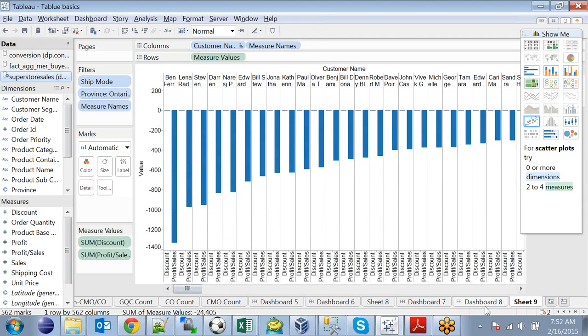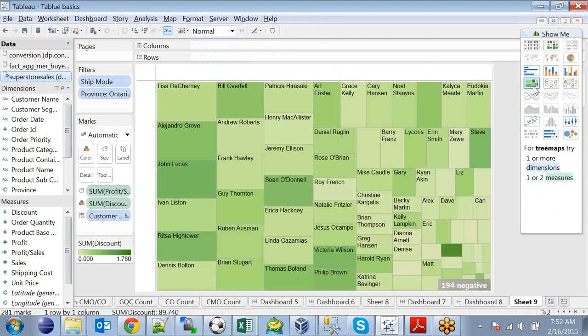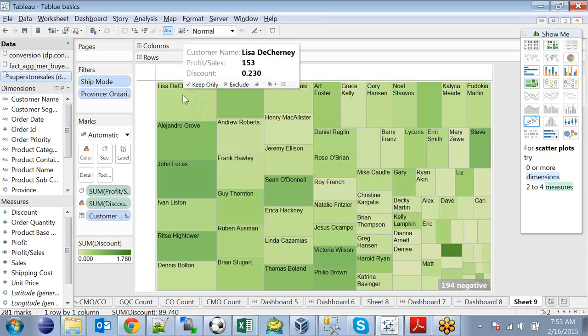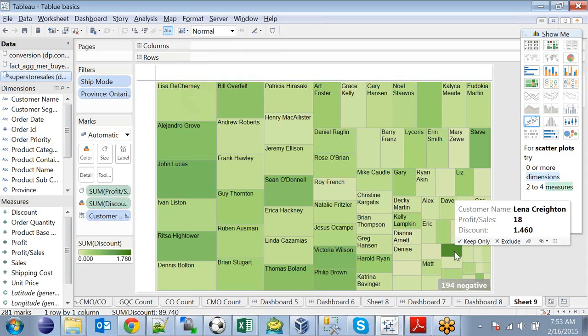Now let's look at a different picture of the data based on the state. I just changed the chart type, and it has automatically colored it on n number of things. It has colored it on the discount. So I can see the most discount, the discount is the color, and the size is your profit to sales. The most discount is given to this guy, Lena Kang, but I do not see any losses from this customer.